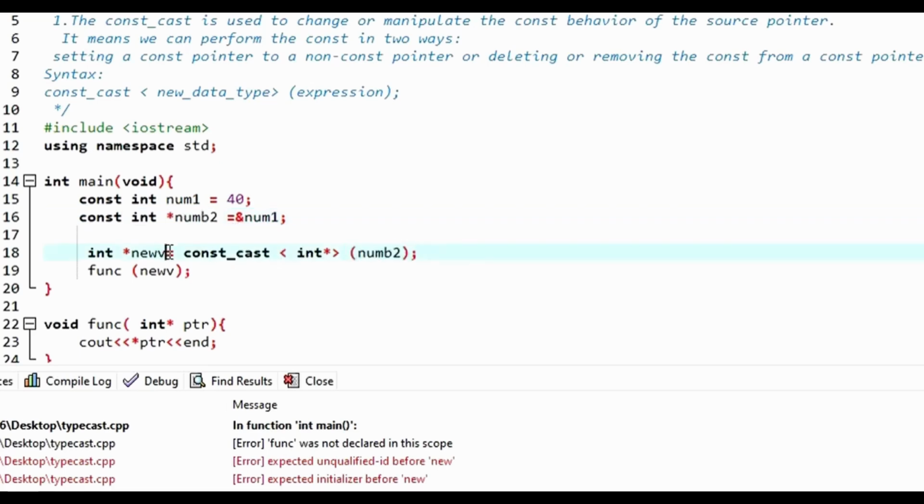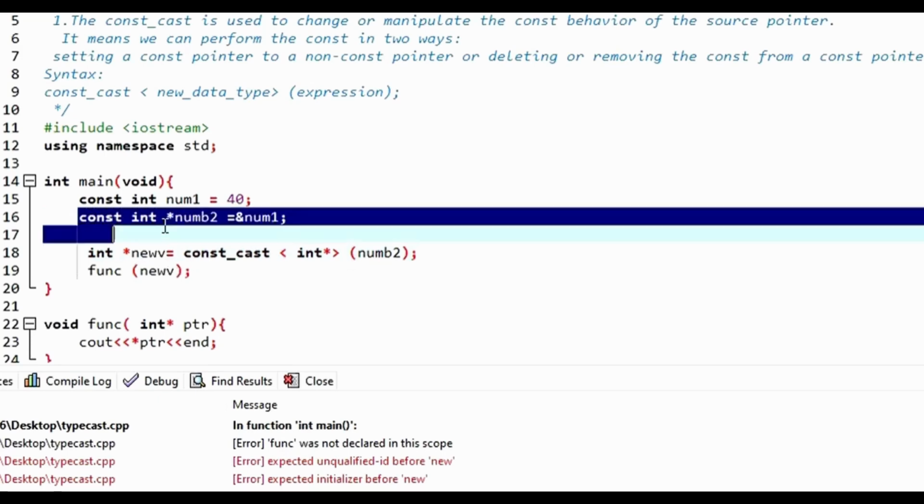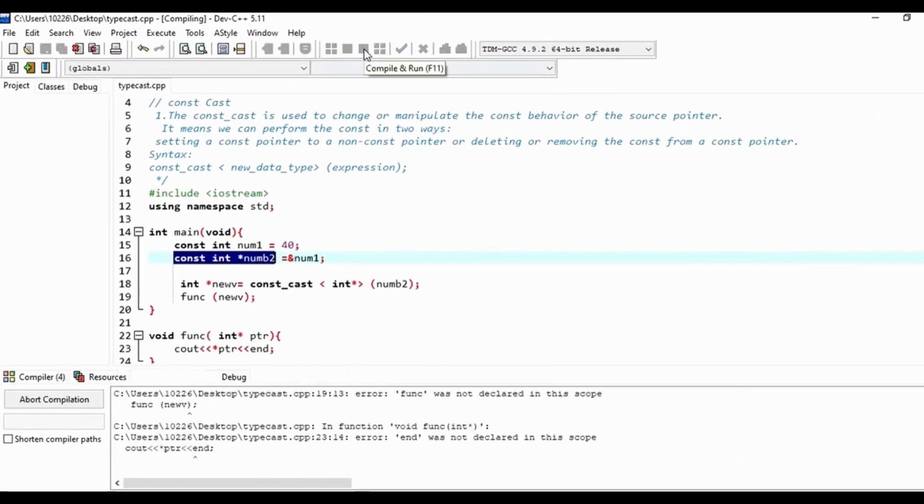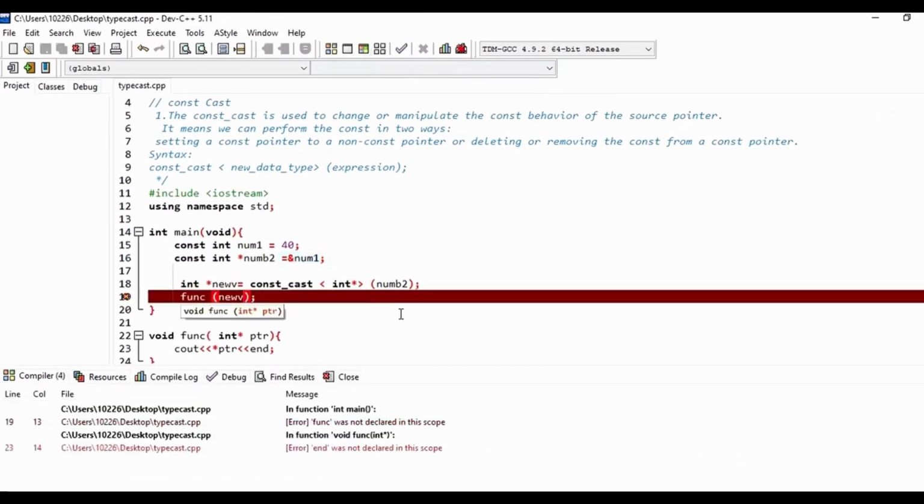Now I am going to store this into a new variable, and pass this new variable as a parameter. When I pass it as a parameter, the constantness of this variable has been removed. So when I run this one, I'm sure that it is going to display the value 40.